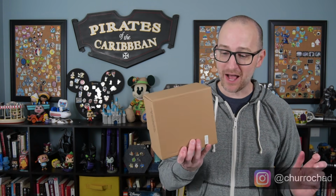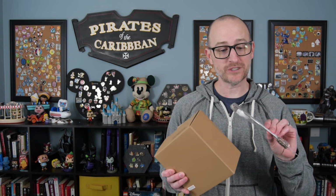Today I'll be showing you a Haunted Mansion Gargoyle Tiki mug and some Haunted Mansion pins. I still have the Tiki mug in its box, and it does have these cool torches that go in the gargoyle hand, so I can't wait to get this all unboxed and set up so I can see what it looks like. And as far as the Haunted Mansion pins, there are pins that I've purchased over the last 6 months or so, and they include a pin set and a fig pin. And I think some of these might glow in the dark, so I'll be testing for that too. So let's get this Tiki mug unboxed and take a look at the pins.